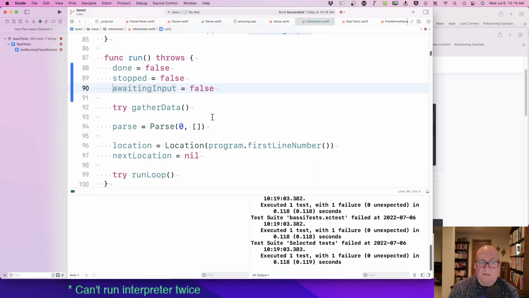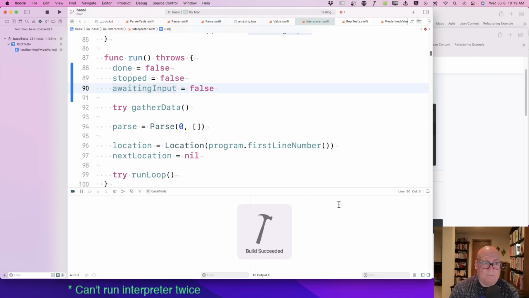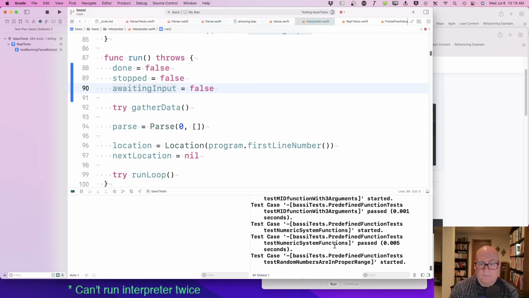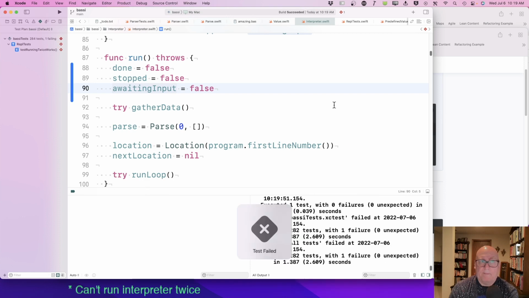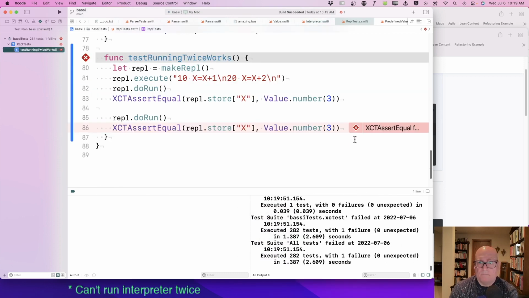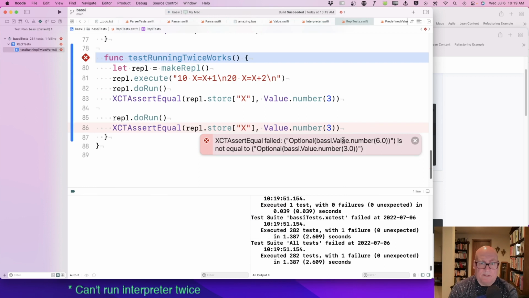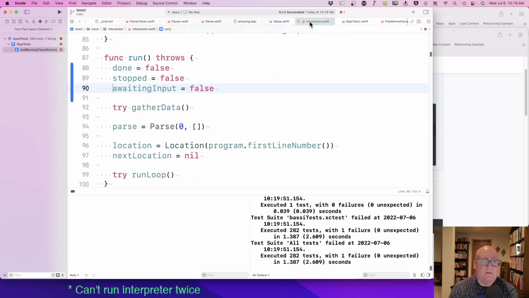Okay, and let's run this, and I think this time we'll get our 6. Okay. Right, because we haven't reset the environment. Okay.